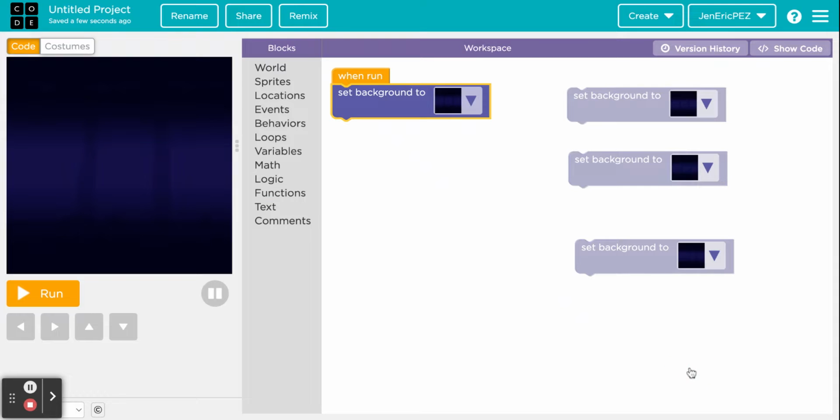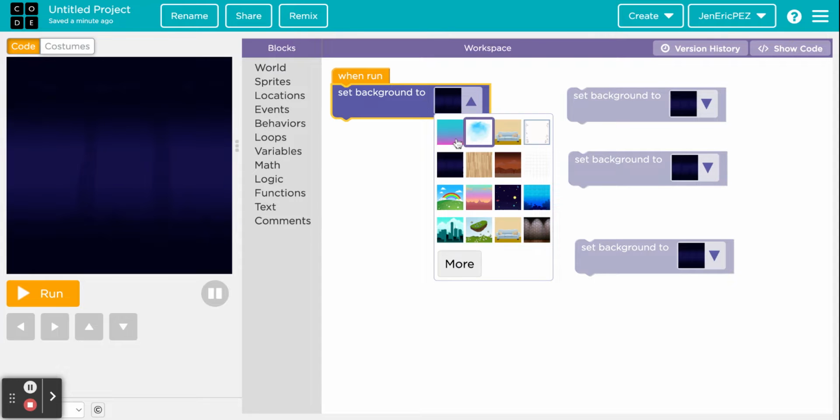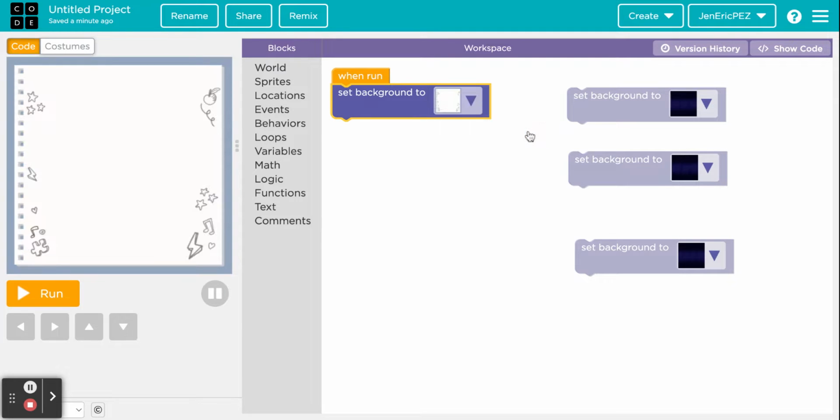So we're going to click done. I've highlighted all 4 of those, or rather clicked the plus on all 4 of those. So now when I go to my background drop down, it's going to have the defaults, but it's also going to have those 4 that I picked. And those are the 4 that I need for this. So I'll pick this notebook looking one for the beginning for my little intro.